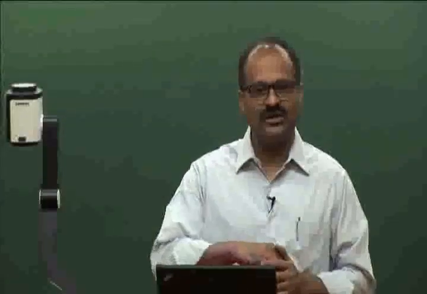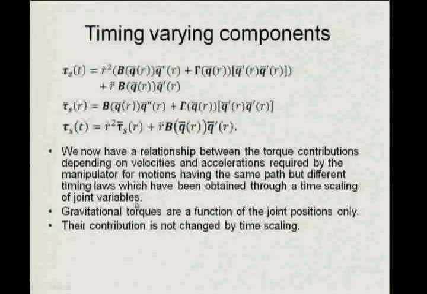I am always going positive, always rising modification. So, I am not going back in time, okay, that is important, otherwise things will go for a toss. And I am simply scaling the time, scaling the joint variables. Now, we have left out the gravitational torques because they are only a function of the joint position. So, I cannot work with them. When I go to a particular joint position, whatever is the gravitational torque component I will have. Okay. So, if I do time scaling, it is not changed, so I am not interested in it, I can't mess around with that.